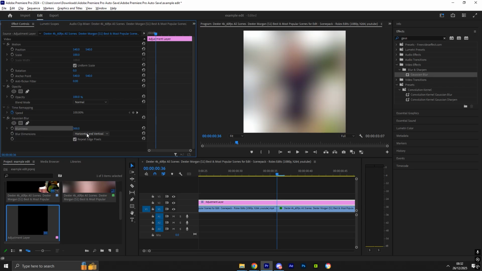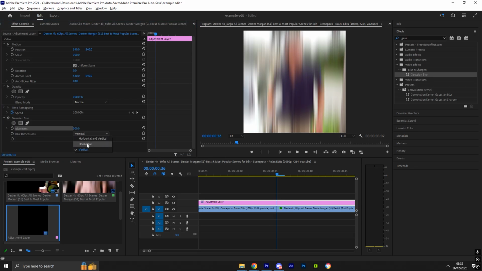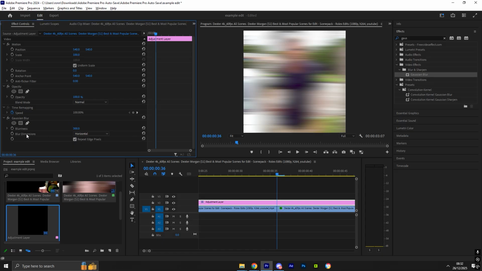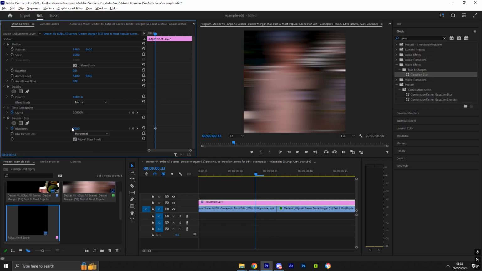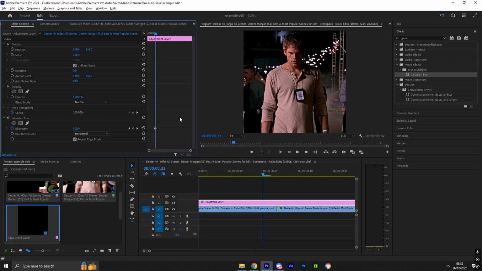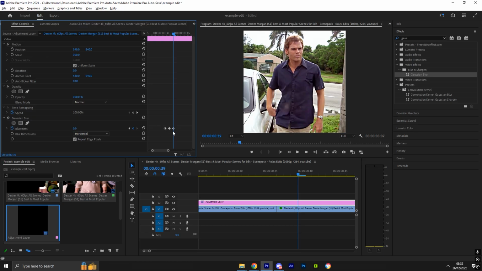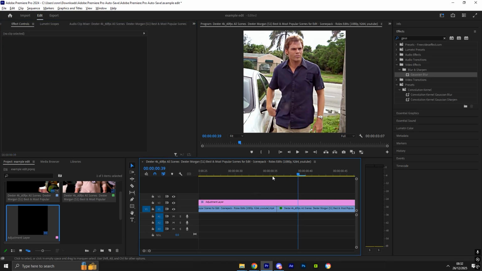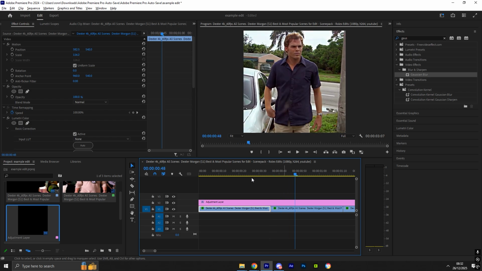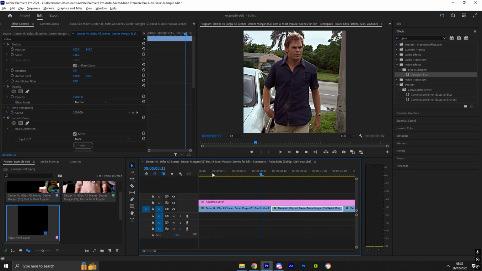And in line with both your clips on the line, click the clock so that it's right in the middle. Also, make sure the blur dimension is horizontal or vertical, whichever one you prefer. And then make sure your keyframe's in the middle. 3 frames to the right of your keyframe, make it 0, and 3 frames to the left of your keyframe, make it 0. So it creates this effect.